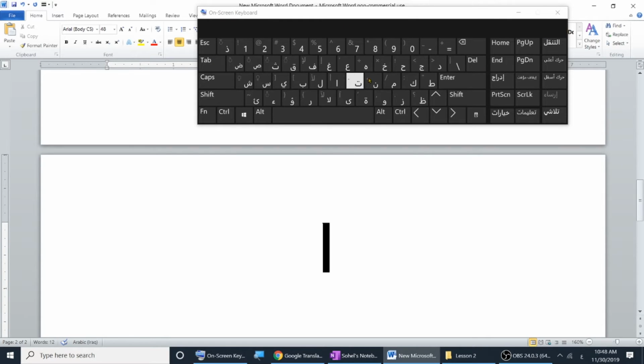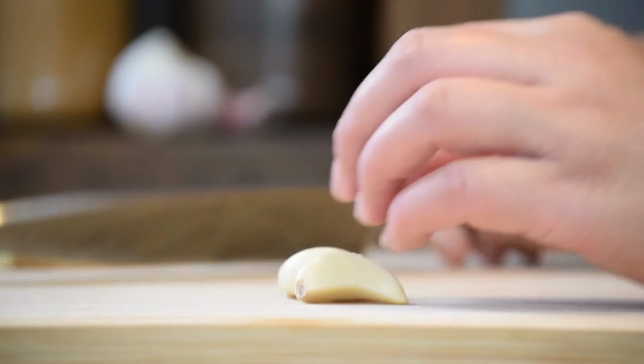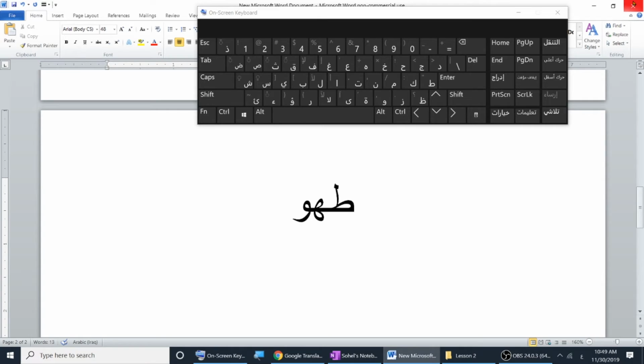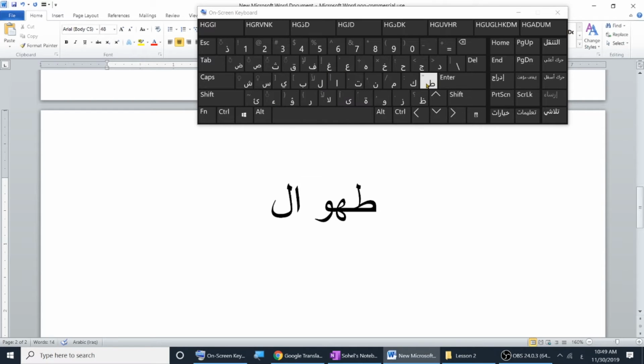Also, you can say ta ha, which we learned. Tahu means cooking, and I love this word. It's easy to learn. So tahu at-ta'am. At-ta'am means food. Tahu al, but we read it at.